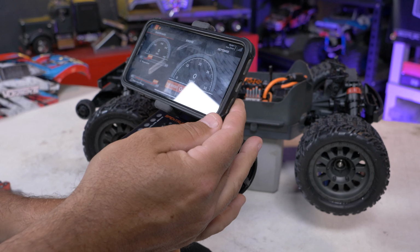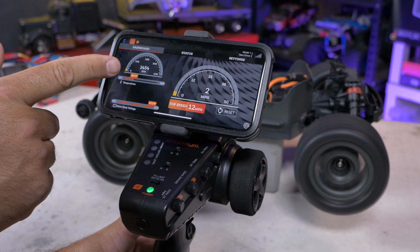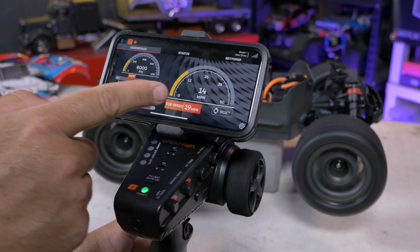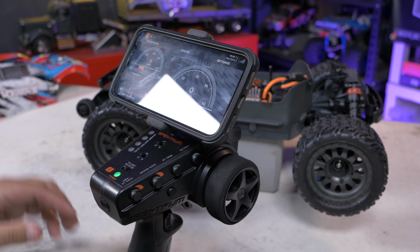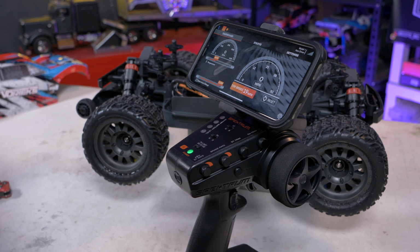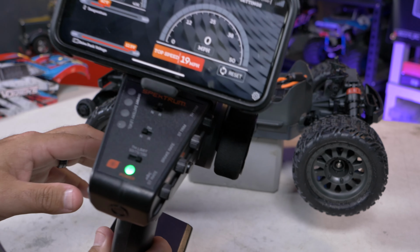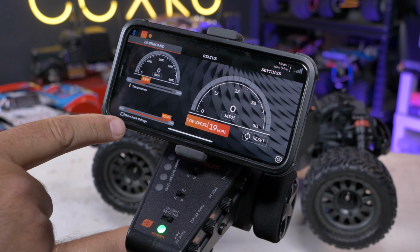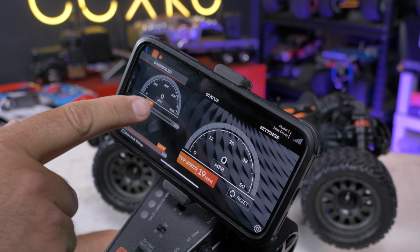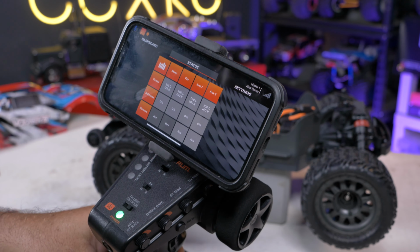So we're going to go back to our app. Everything's still connected. You see our RPMs are going up here. Gives you that data. It would be giving you speed. Now, for the speed to be accurate, you got to measure the rollout and all of that. I don't have it for this particular car yet, but there are other things that this is good for. We can see our battery voltage as well on here. Down here is showing what our drive pack has left on it, 12.5 volts. The temperature of our ESC and all that is 82 degrees. So that does give you some cool settings there. Status.